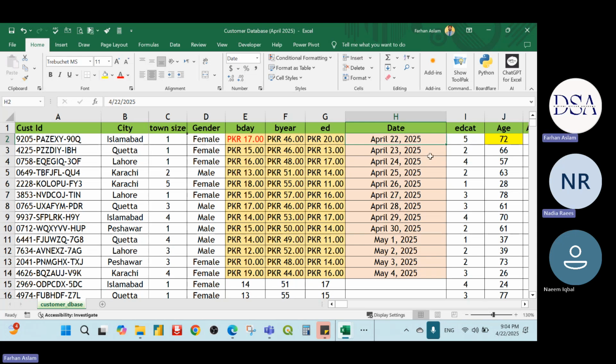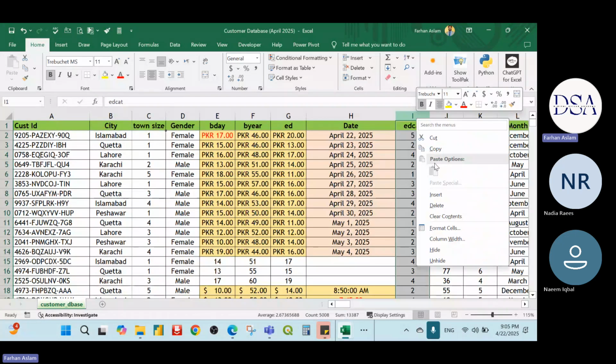Okay. So good question. In Excel, Excel follows a pattern. So for example, let me give you another example. You might be familiar with this pattern.